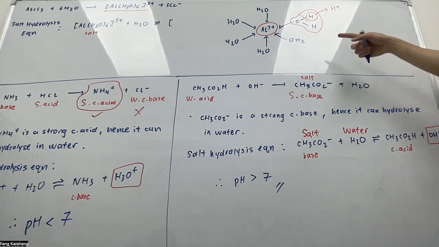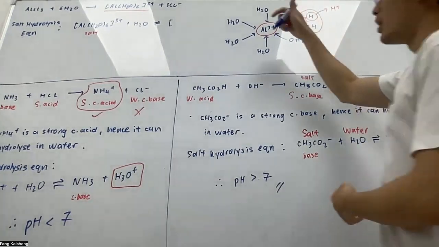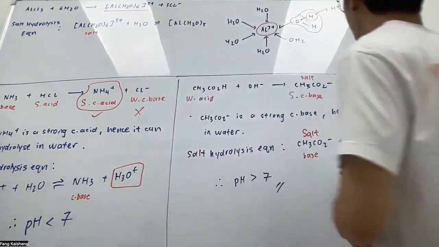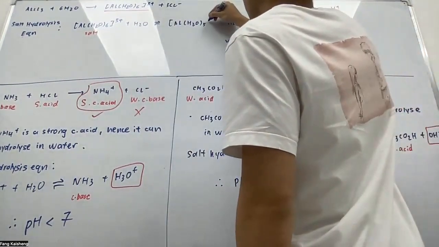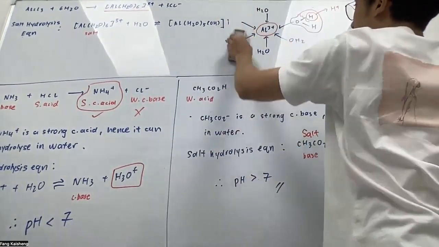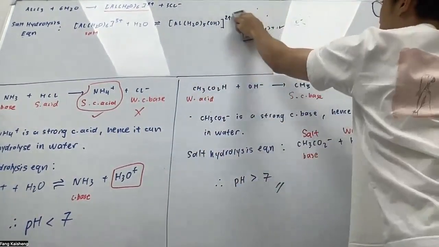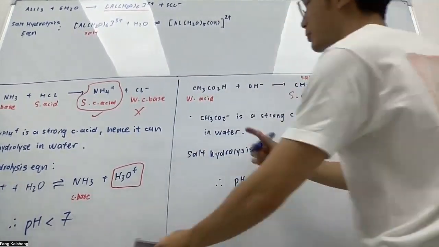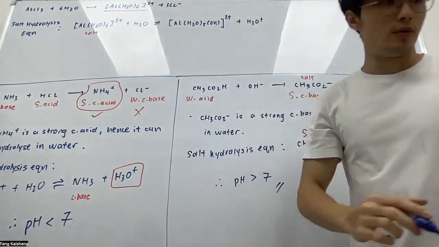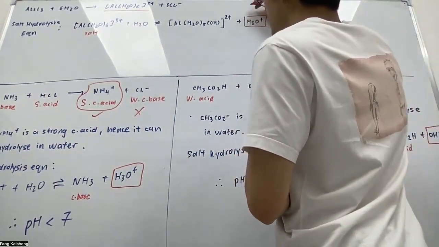Let's formulate this species. How many water molecules do I have left? 5, because the 6th one got broken. Now Al is surrounded by 5 water molecules. The last one became OH minus. Just write OH first, I'll give you the charge later. What's the overall charge? 2+. Al 3+, minus 1, so 2+. How do you balance this equation? Plus H. Remember the H+ came out, so it has to be H3O+ to balance it. And because of the H3O+, the resulting solution is acidic or basic?